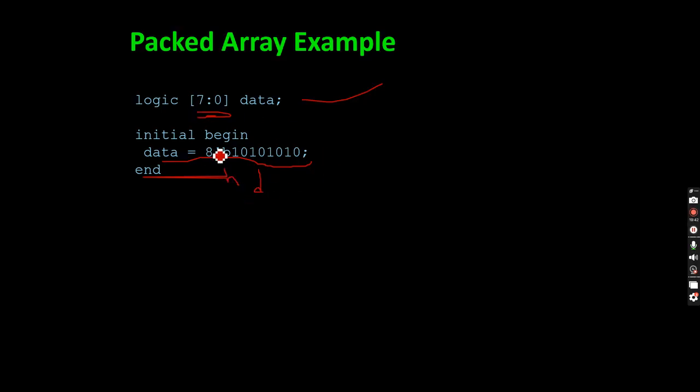But before that, how many bits of value do you have to store? 8, right? So that much value you have to give. You should be aware of how many bits you declare, that should be matched here. If you use some other width, the slicing happens automatically. So truncation happens and loss of data will happen. So just be aware of this.